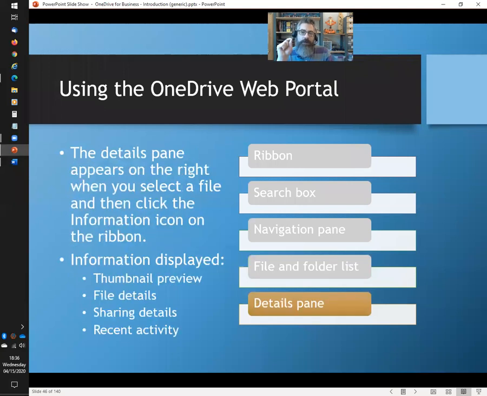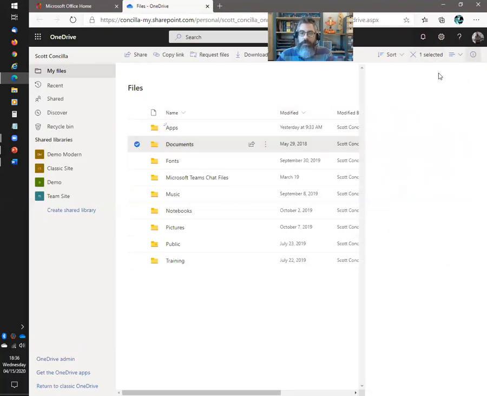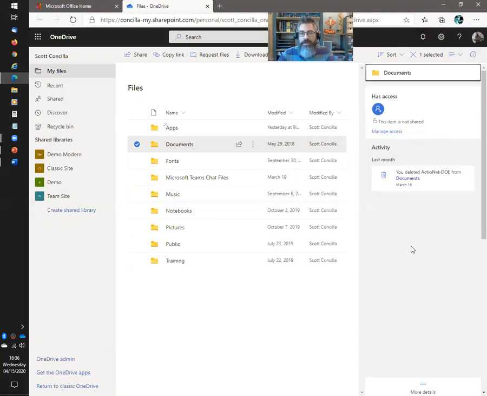And then the part that you might not be as familiar with is what's called the details pane. On any folder or file, if I select it, don't click it, and then click the information symbol over here on the right-hand side, a pane will show up on the side, and it will have lots of details about that item.